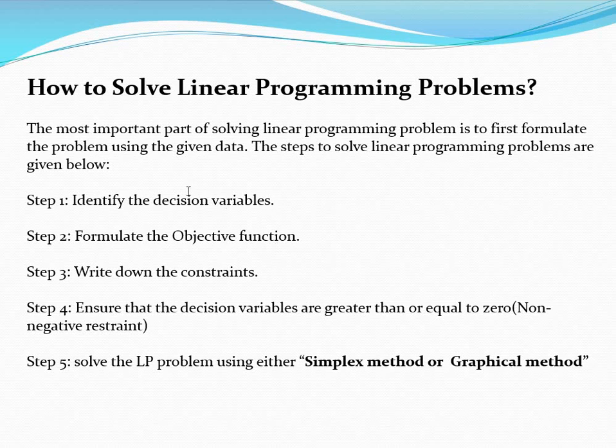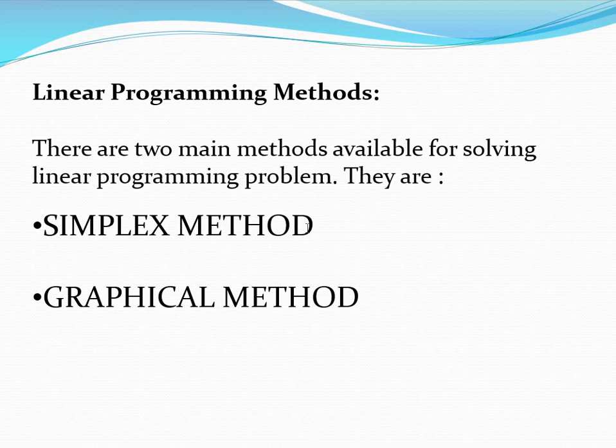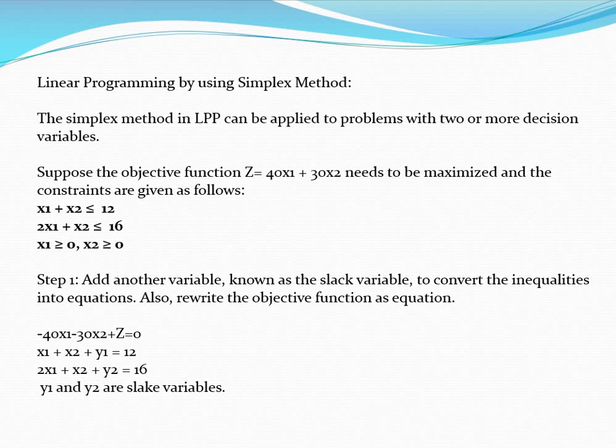And after framing this, then we have to solve the linear programming problem by using two methods. The first method is simplex method and the second method is graphical method. So let us see what is a simplex method. The linear programming by using simplex method. The simplex method in linear programming problem can be applied to problems with two or more decision making variables.